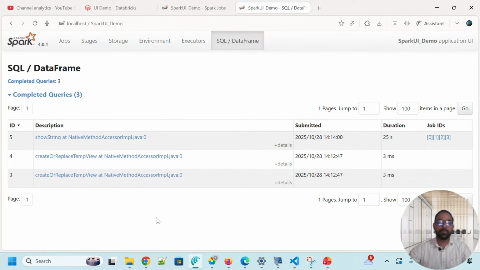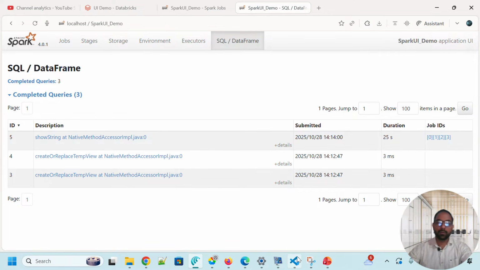If we go to the SQL, we can see that in total we have done 3 operations. One is create or replace temp view. Another one is also the same. For these two, we can see how much time it took and the job IDs associated. For these two, there was no job created. That's why we don't see the job IDs.